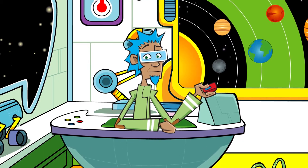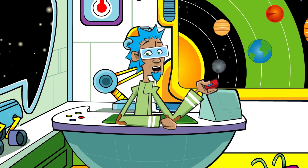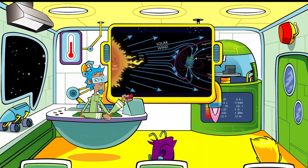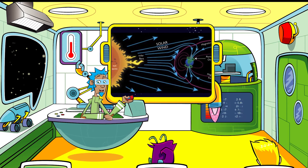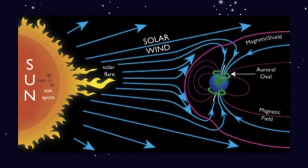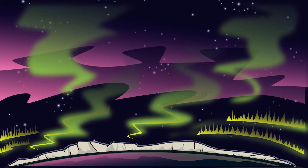All this movement of energy is called a solar wind. If I just tweak these filters, you can see it for yourself. Normally, solar winds are invisible, although there's one way you can see them. Near the Earth's poles, the energetic particles react with oxygen in the atmosphere and create things called aurora — beautiful, rippling, coloured waves in the sky.